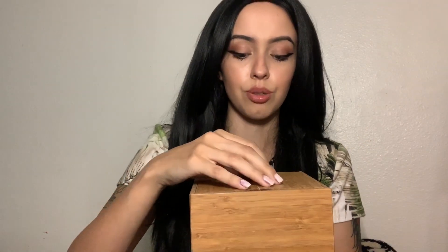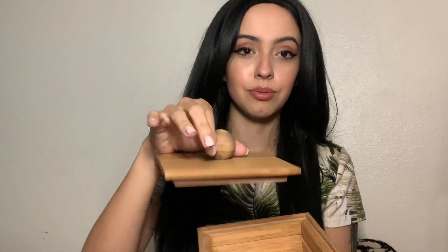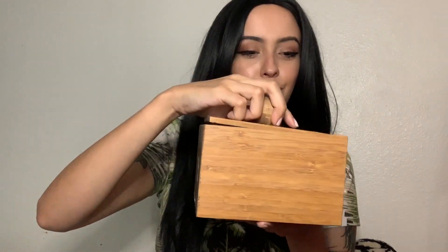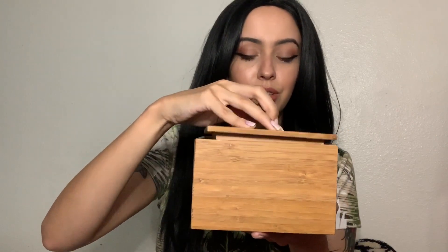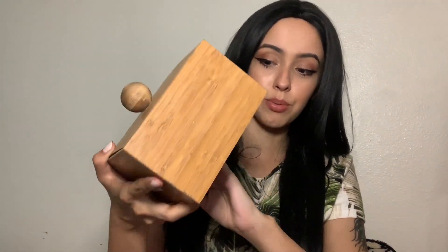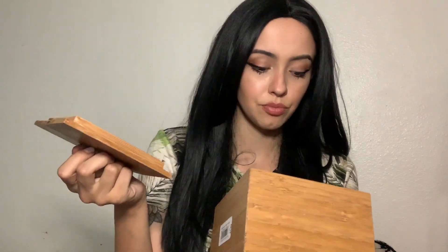The third thing was this interesting box. I got a few boxes today because boxes are usually pretty popular. It just has a little knob. This is very, very thick wood — this is heavy. I thought this was interesting. I don't know what you put in it, but I am definitely going to be putting some artwork on the outside. Maybe like a wave — I haven't decided what I'm going to do. This was $1.99, which I'm actually really surprised about because some of the other smaller boxes I got were like $5, but this big one was $1.99.